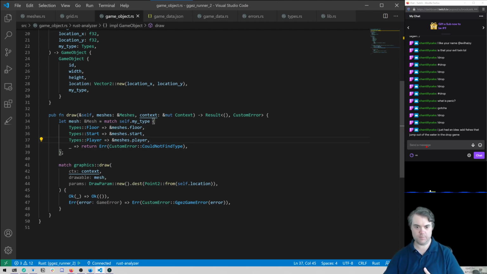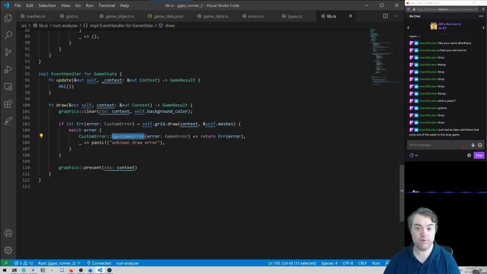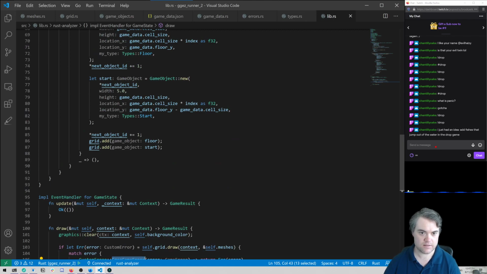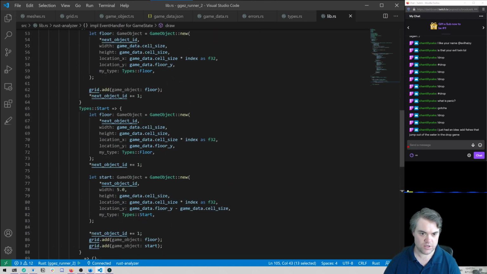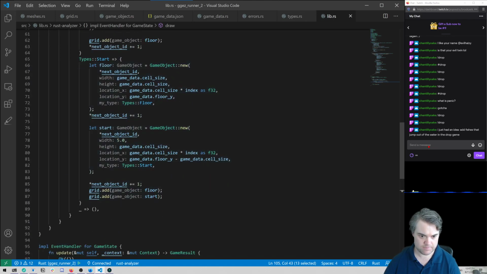Okay, so we'll get the player mesh and we'll just draw the player mesh at the appropriate spots. And then in the library, we now need to create this. So this is gonna be type.